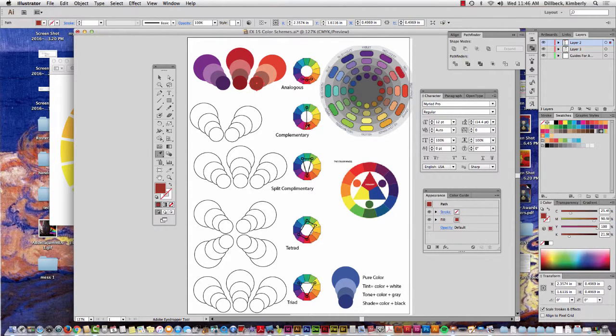Complementary colors, you can look at the little center line of rows to see what those are doing. And I don't know that I'm going to record doing all of these, but basically, for complement, we want to make a straight line across the wheel. And then, of course, the tint, shades, and tones are going to be just the ones that flow along there, so pretty easy. Split comp. We're going to choose a color, and then we're going to go straight across, but we're not going to pick that complement. We're going to pick the color on either side.